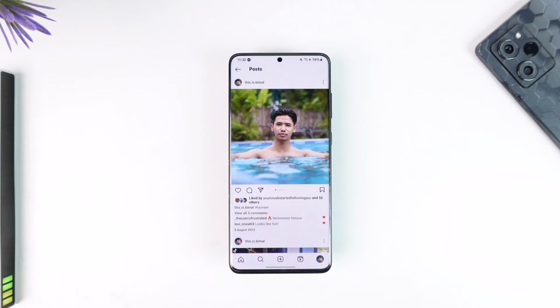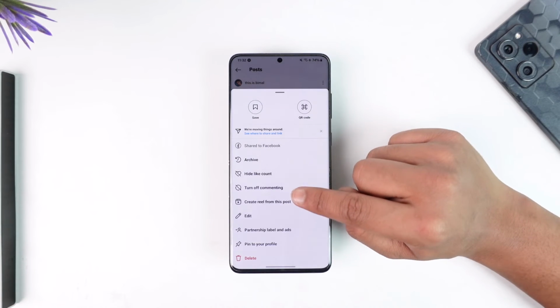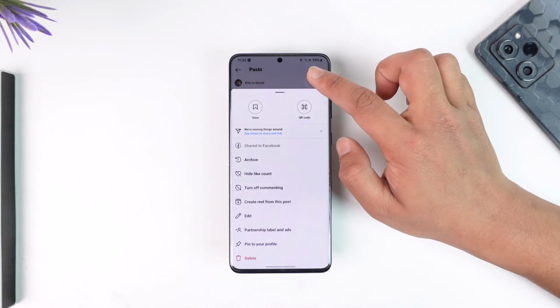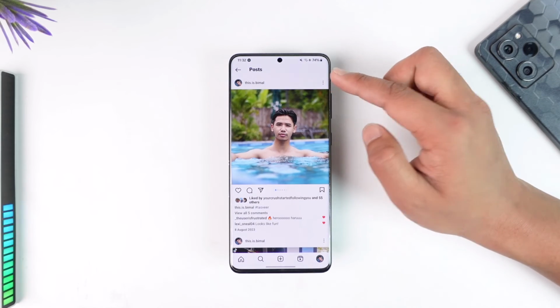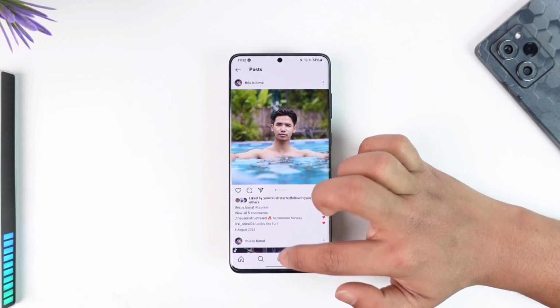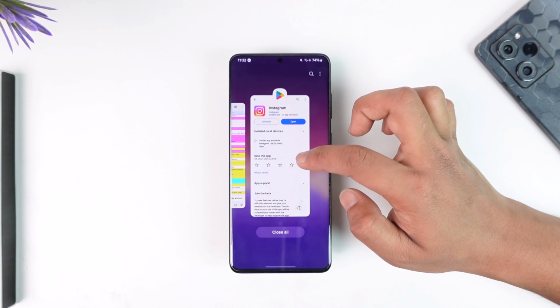And can you remove music on Instagram after posting? Well, unfortunately, the answer is no. Even if you tap the three dots option, there is no option to go ahead and remove that song. You can tap on edit and do whatever you like. The only thing that you can do is delete the whole post and then repost it without the music, or just leave it on with music.